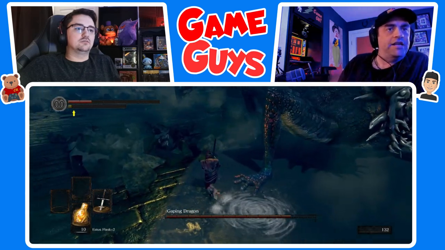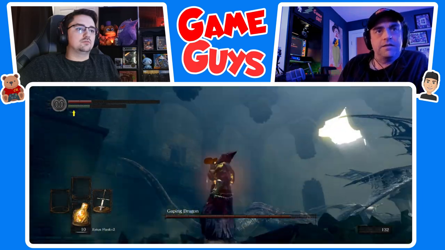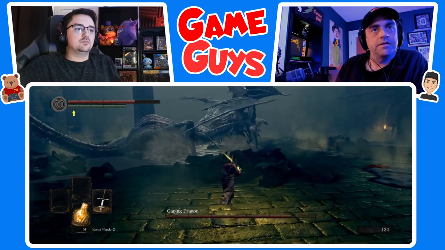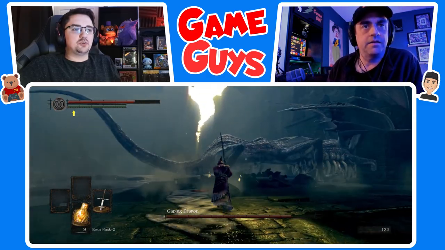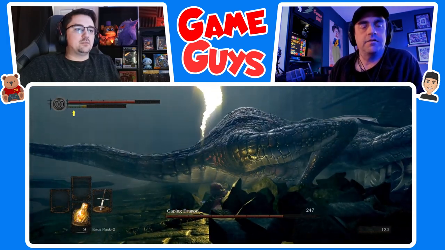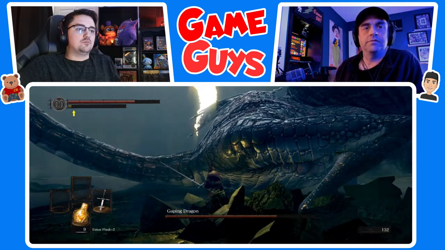I'm sorry, I already... All right, good job. Wait for him to walk forward. Now start sprinting towards him and then just attack him. Try right bumper. Yeah. Okay, back up.